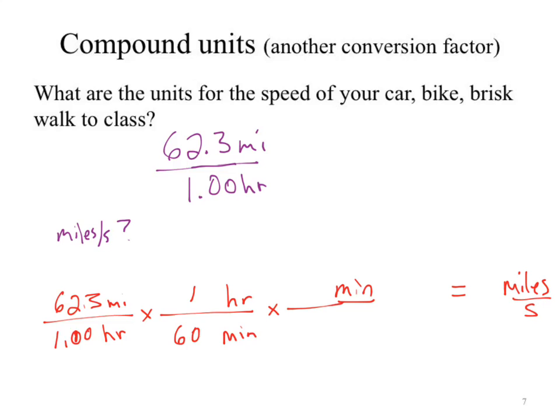We want to get rid of our minutes, and we want seconds to show up again in our denominator. What's the relationship between those? 1 minute is 60 seconds. We can go through and do our math. Anybody got a calculator? Punch it in. Give me a number. It's a big decimal. Give me 5 sig figs. 0.017305. Why did I pick 5 sig figs?